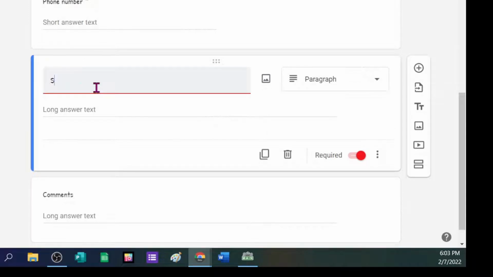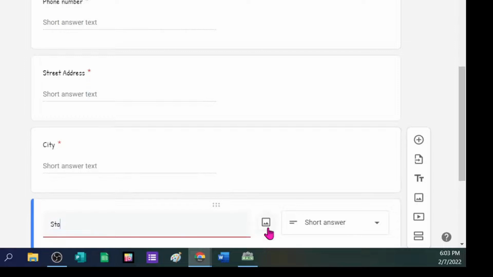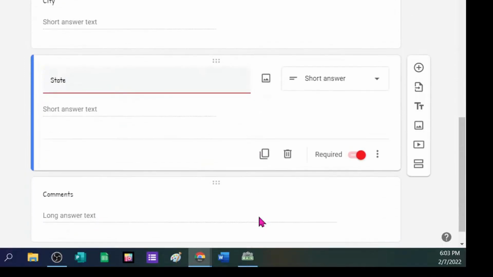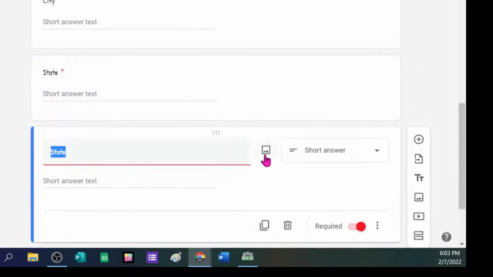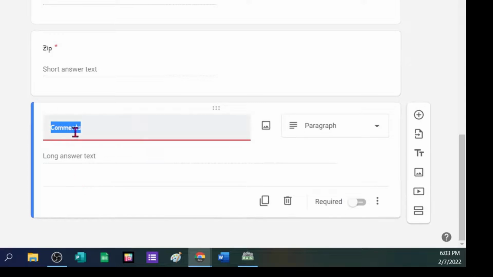She has you do street address, required, city, state. And I'll show you something at the end that'll make you really go, aha. Okay. Zip. Okay. Comments.